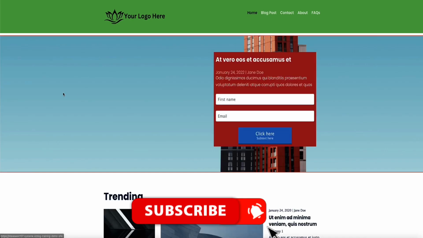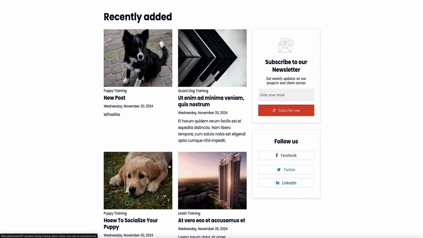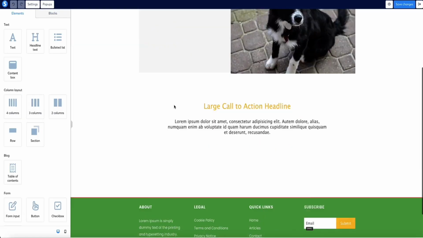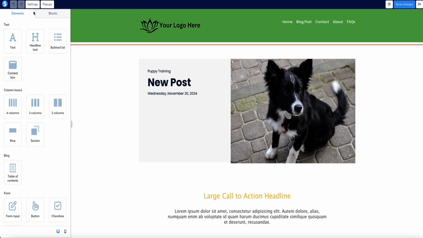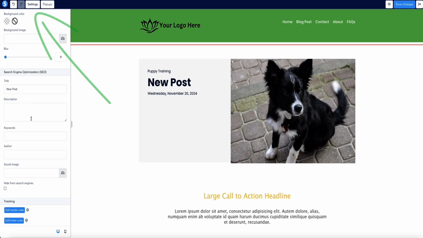And if you go back to our home page, we will see our new posts appearing here in the recently added posts. Now, one more thing to show you is the SEO settings for the posts and the pages. Now, this is exactly the same for posts and pages. So if I show you in posts, so let's select one of our posts. Once you've created your post and you're happy with it, before you publish it, come to settings, the top left here. And now in this section is where we have the SEO settings, where you can put your SEO title.